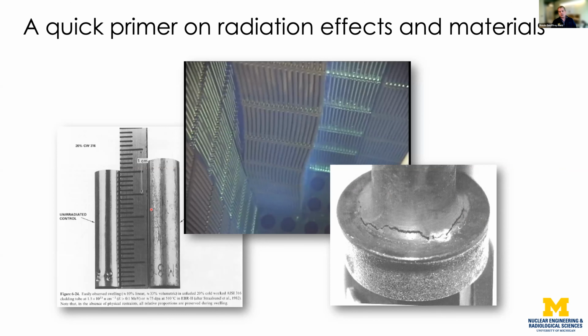So what does this look like in real life? These are just some canonical examples of what we would call radiation effects, right? You have this essentially mesoscale type of response, where on the left here, this is a piece of metal that was never put in a reactor, and then they put it in the reactor, they take it out, and this is what happened on the right, which we call swelling. So the material has basically changed its volume in the reactor.